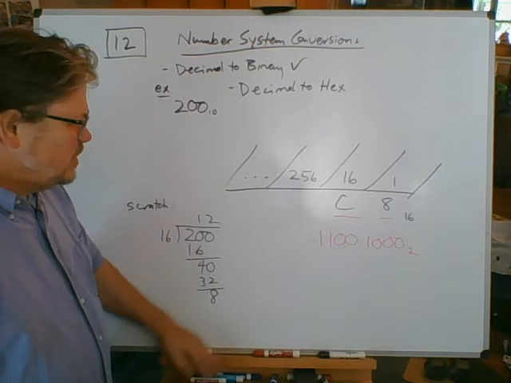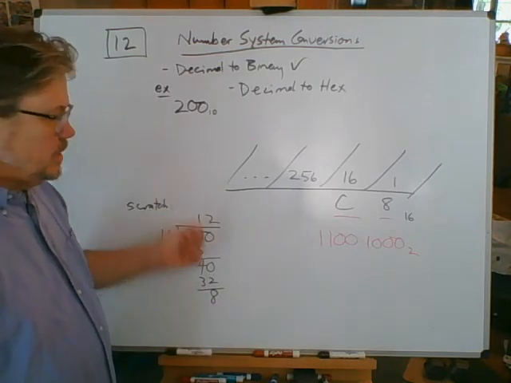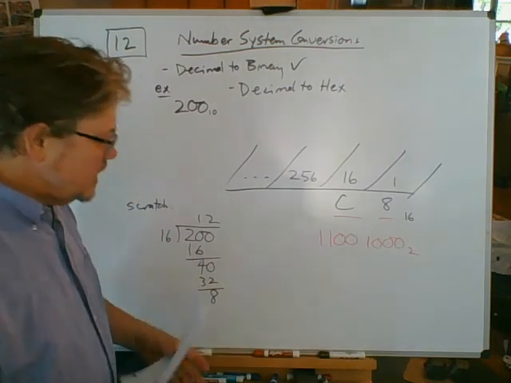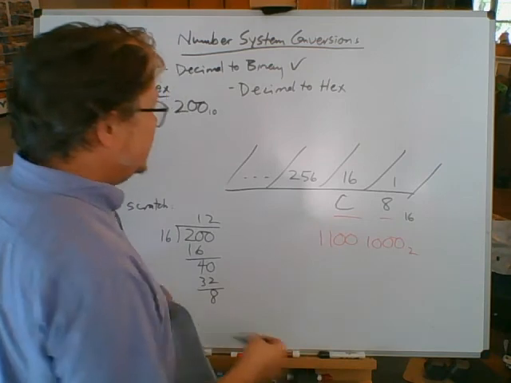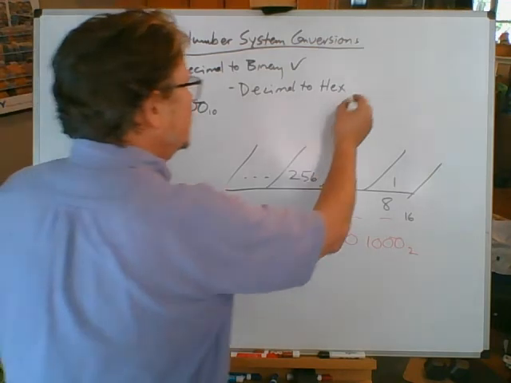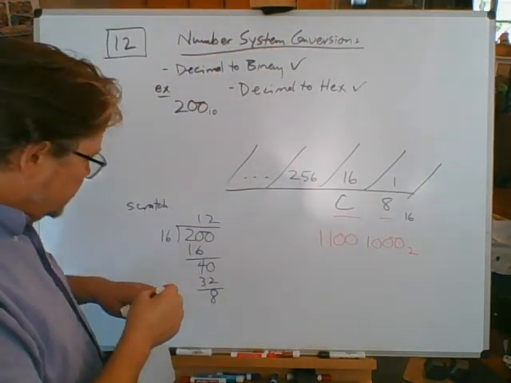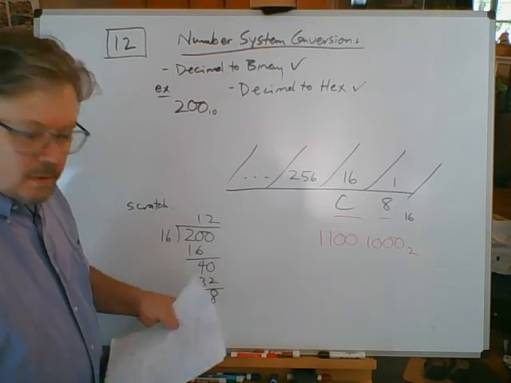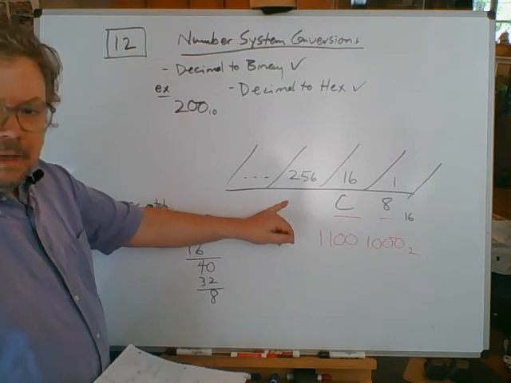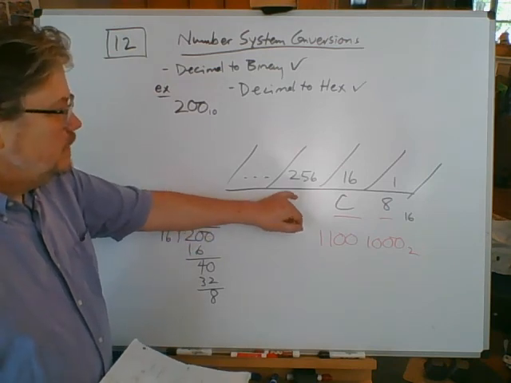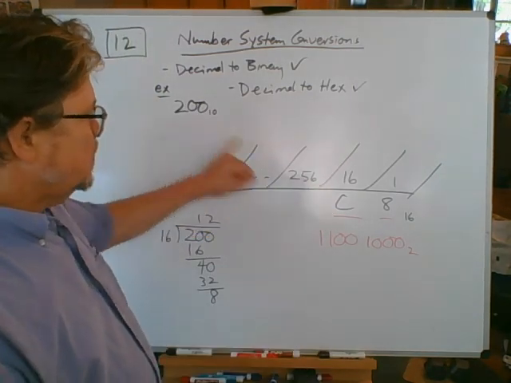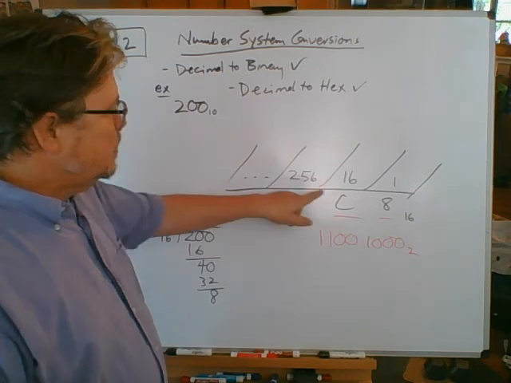The good news is I'm not going to ask you to do ginormous operations by hand using the hexadecimal number system, unless it's hexadecimal to binary and back. Those are trivial. Anybody could do those. It's just marking off chunks of 4 and all that stuff. This is the weird one. This is the outlier. This is the painful one with by hand long division. But still, I'm going to put a check mark and say we know how to do it. We divide longhand. We divide the largest place value that's less than the number. The largest place value that's actually less than the number in this case is 16.